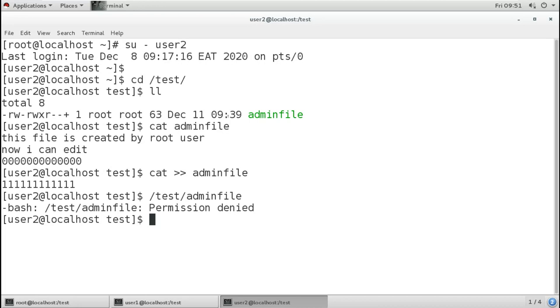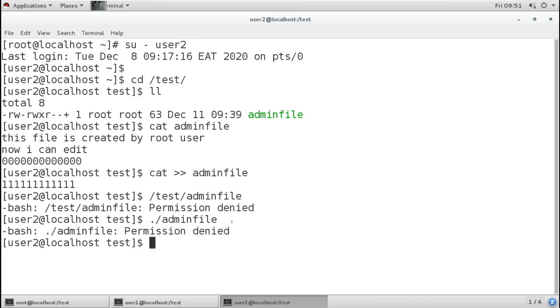Either I use absolute path or local path, I will get this same error, permission denied, because for this user we have not given execute permission. So it can read the file, it can write the file, but it cannot execute the file.